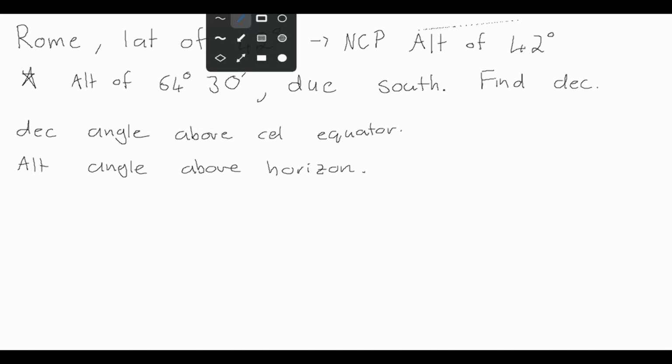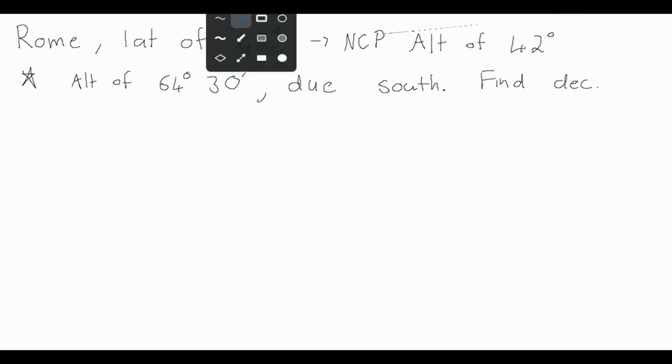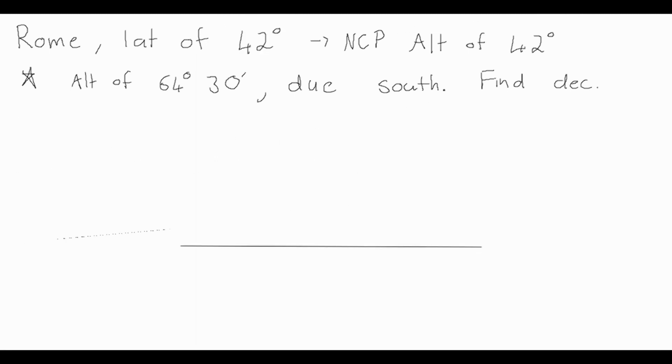So the first thing I am going to do is draw our horizon line. So this is going to be our horizon, and I'm just going to label the right side as north and the left side as south. We'll put a line at 90 degrees, pointing straight up, and that will just point to our zenith. Zenith is simply something that is straight above you.